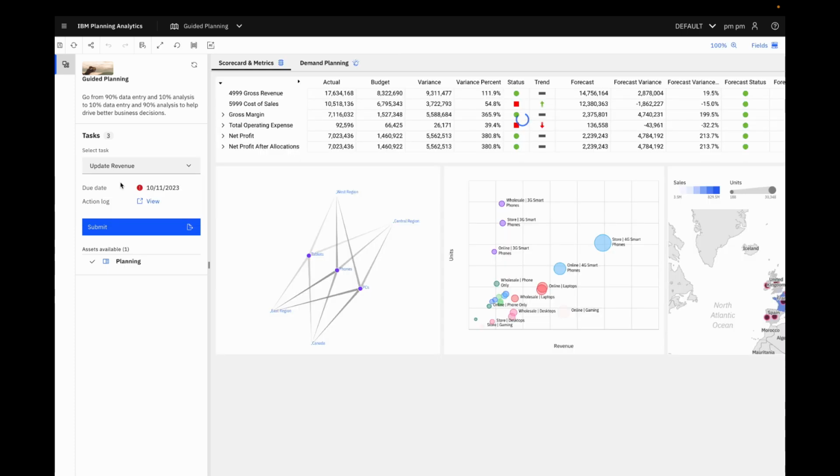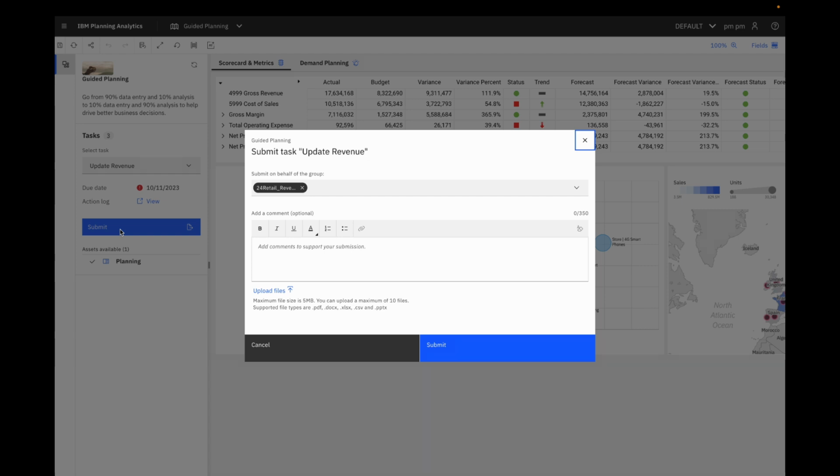Once I've completed the task, the user can hit the submit button here. Numbers tell half the story, but they can complete the story or narrative with some rich text in here. In this case, I can say I've updated my revenue numbers in line with CPI, inflation, or certain promotions I'm running, and I can upload any supporting documentation as well. Once I hit submit, depending on how we structured the workflow, an email might get sent to my first line manager or my regional manager saying Kev's updated his revenue numbers. Please click on this link to approve or reject his submission.